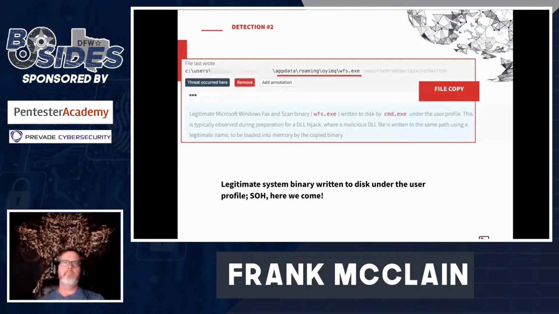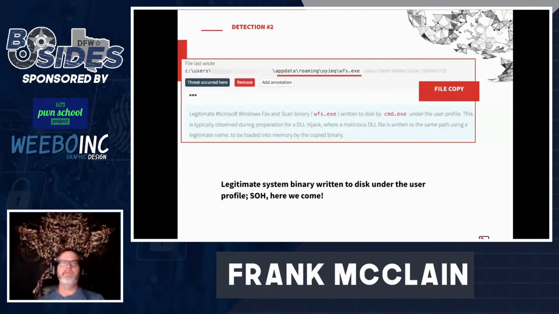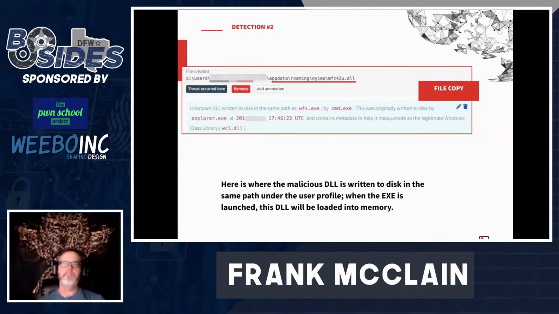And we're right back into a situation that's very similar to the previous detection. A copy of the Windows fax and scan binary is written to disk under the user profile in AppData Roaming. We're getting ready here, folks. A confirmation received. A legitimately named but completely malicious DLL is written to the same path. It's ready to load. We've got it. It's going.